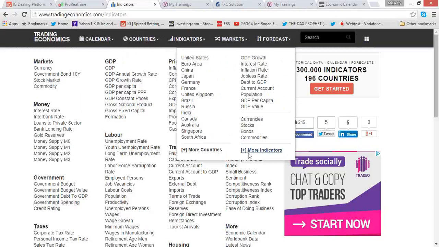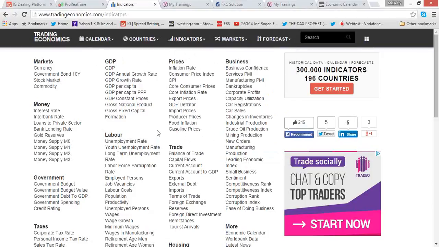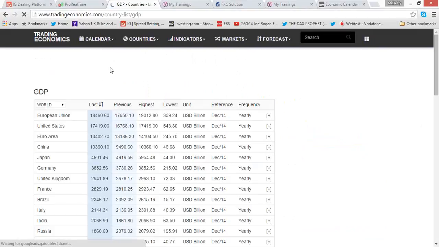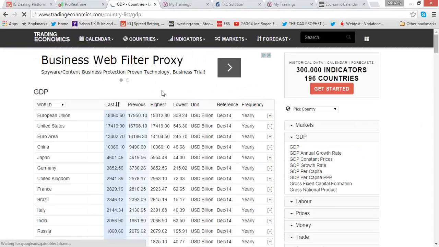Okay, so again, just to show you, if you're looking at a GDP price, you want to look at the previous price and what the expected price is going to be, and how they match up. Okay, and then you can take your trade. So just be aware of these prices. For instance, an interest rate rise is not going to happen every month or every couple of months. It's a unique event. So if a central bank does raise an interest rate or cut an interest rate, it's going to have a big impact on the currency pair you're looking to trade.